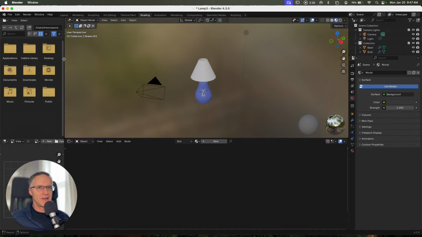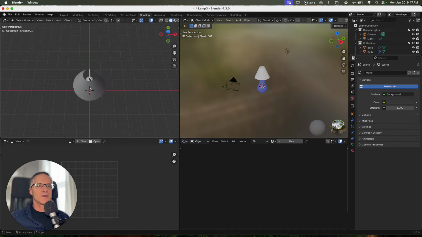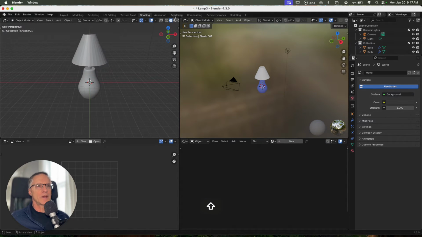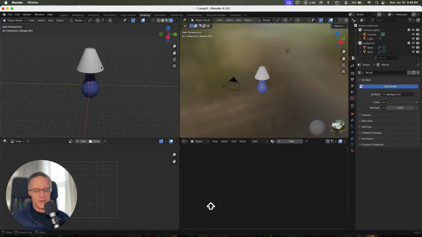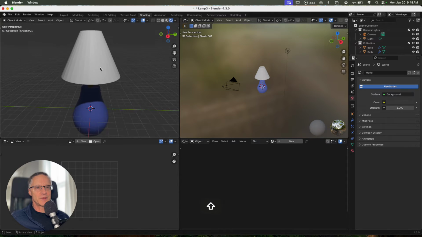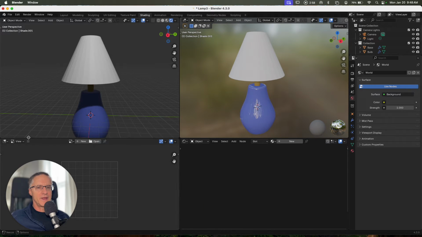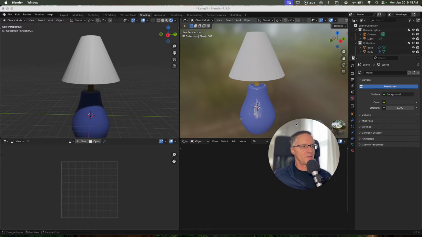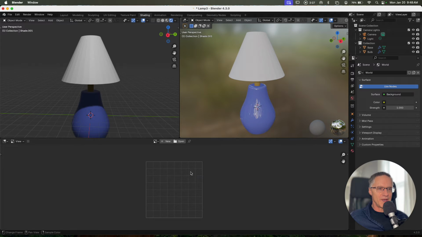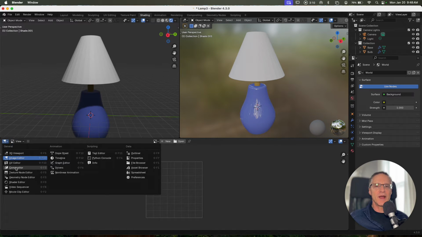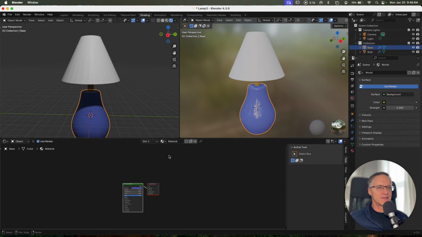When I'm in the shader, I like to look at a couple of views here. So I'm going to go to the 3D viewport here, and I'm going to go into render mode up here. I'm just going to zoom in on this so I can see it reasonably well. I'm also going to zoom in on this one in the shader. And then down here, oh, I'm in the way. We'll move me over here. I just want to move this out of the way. Then we're going to make this the shader editor right here, where you can see all the nodes. If I click on this, you can see that node.